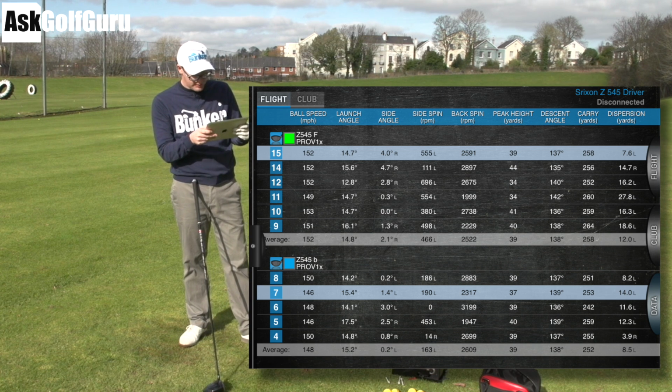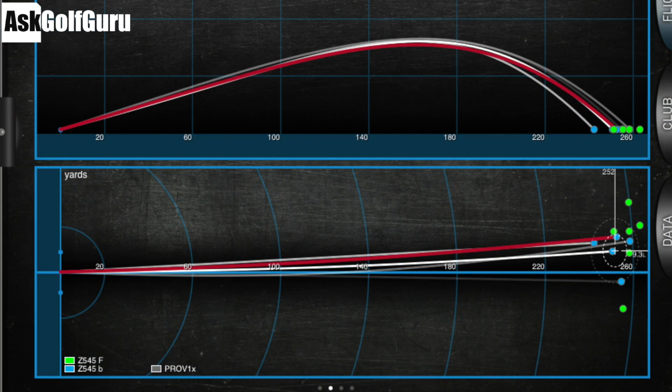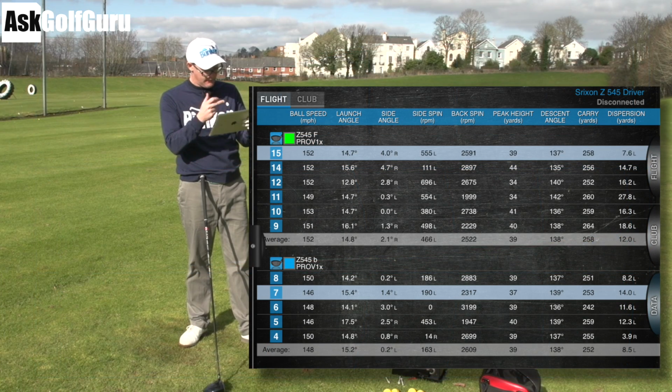Now, I'm getting more distance out of the weight forward. So 258 is my average, topping out at 260. Ball speed 255, 152 miles an hour. Less speed with the weight back, a little bit more spin, and it's also launching up a fraction higher, even though they're peaking at the same height. And strike will play its part there.